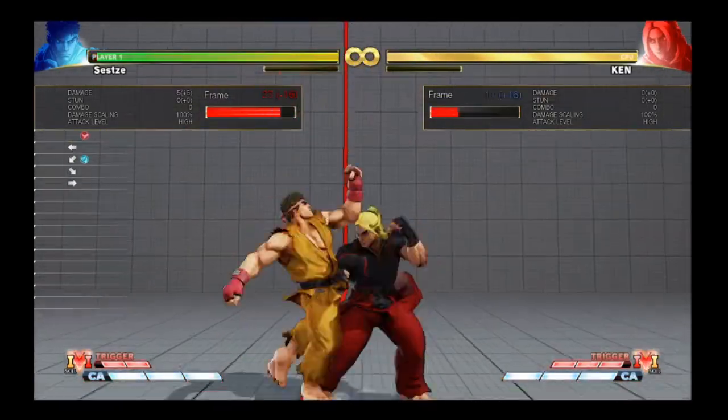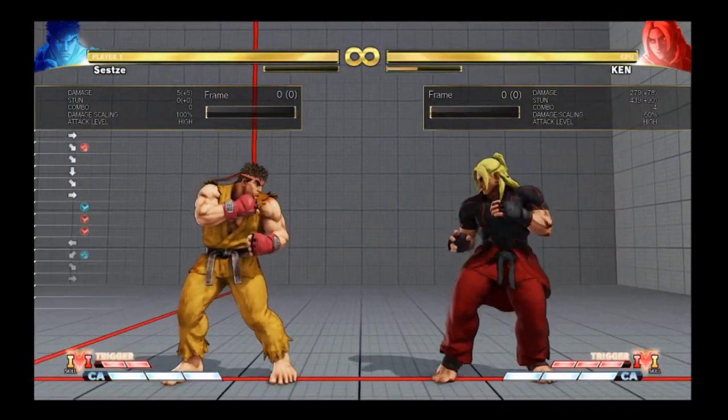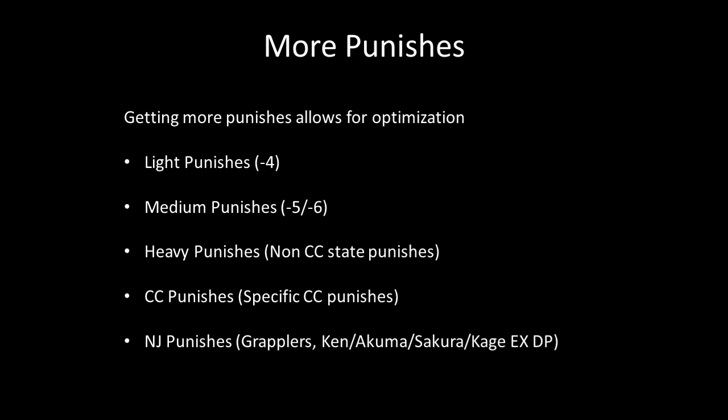Keep in mind that crush counters increase the amount of scaling of follow-up attacks, and the optimal options for some characters come from counter-hit conversion combos against an opponent in this state.